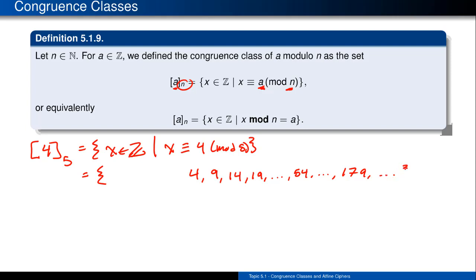So that's what we know happens on the positive side. We know that it's going to dive down to the negative side as well. I could take this 4 and subtract a 5 from it, which is going to kick out a negative 1. I could subtract off another 5, bringing me down to a negative 6, and then I could keep on going in the negative direction.